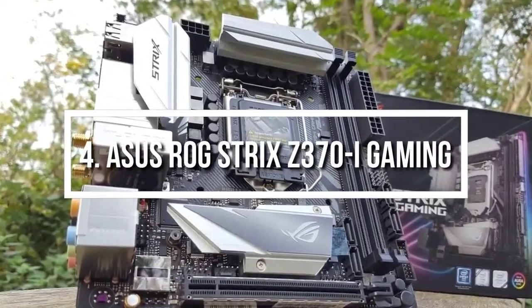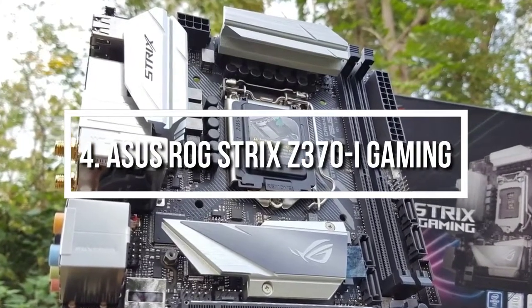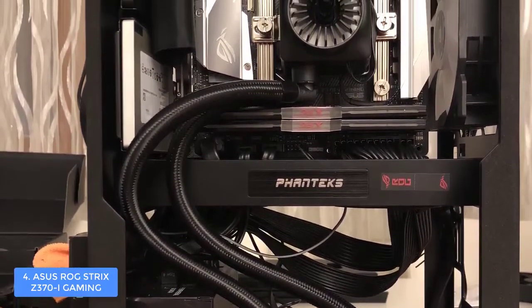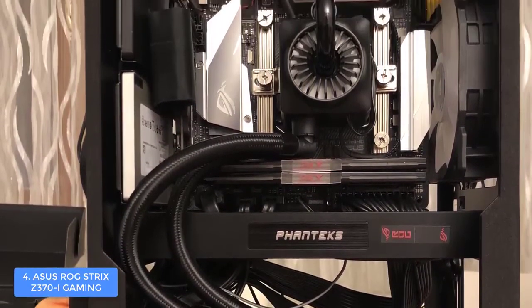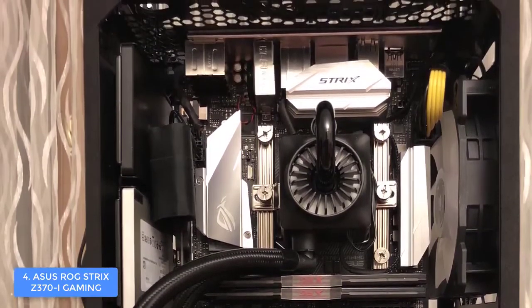Moving on, at number 4, we have the Asus ROG Strix Z370i Gaming. The Asus ROG Strix Z370i is one of the best and most sold motherboards in the market, because this model packs huge overclocking capabilities with a solid build quality, for your ultimate experience.